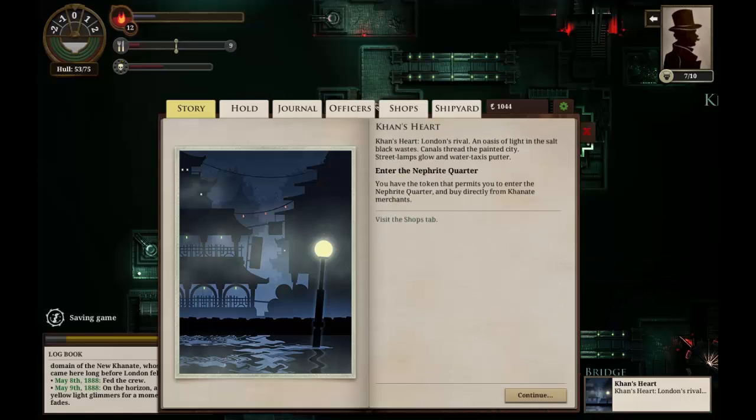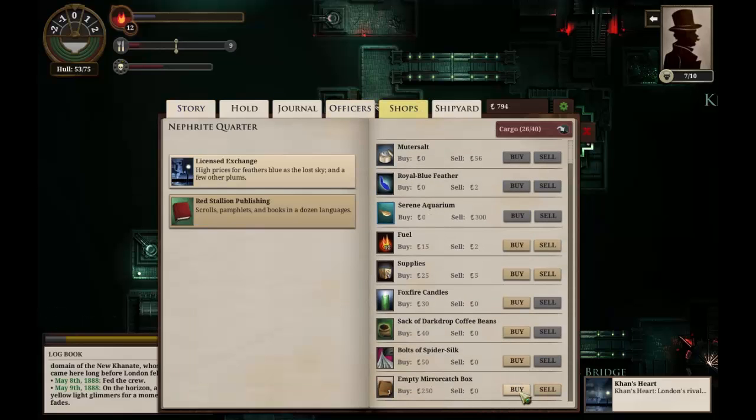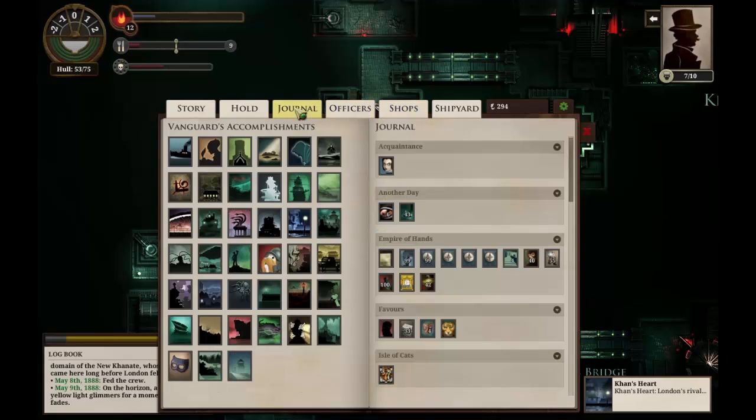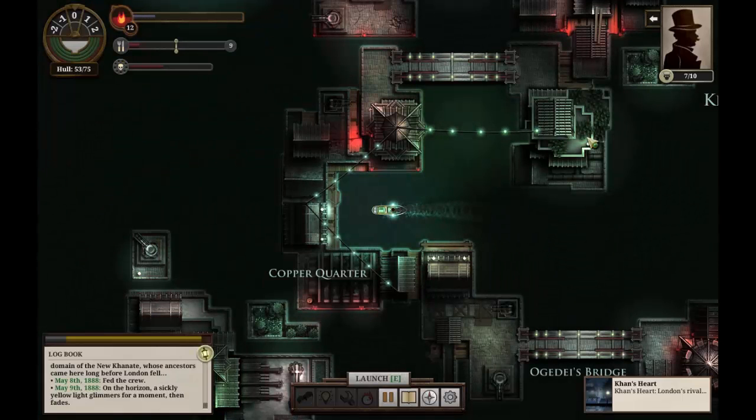Enter the Nephrite Quarter. And buy ourselves 1, 2, 3 empty mirror catch boxes, I think. Why not? Why not try to make a profit here? Alright, well, that is an interesting option indeed. It's not magnificently valuable, but we've already gained 500 echoes from one trip. It'll cost a little bit more for the fuel, like we mentioned, but I think that's a reasonable way to make money. A reasonable way to make money indeed.